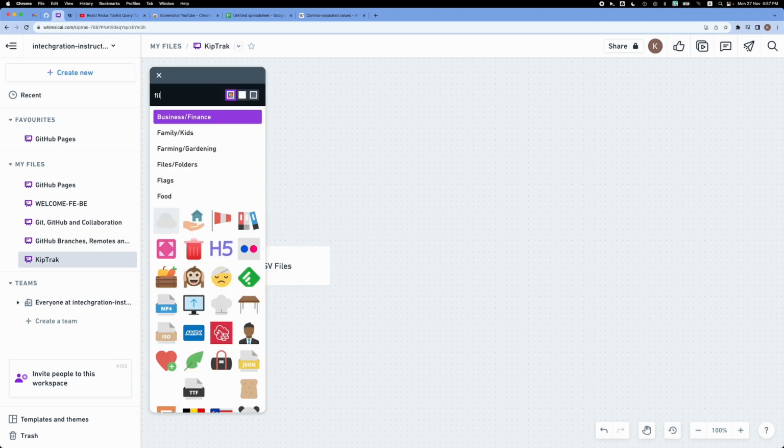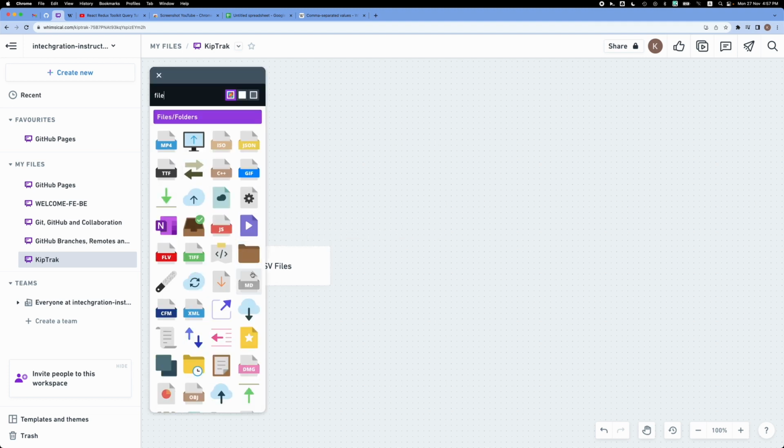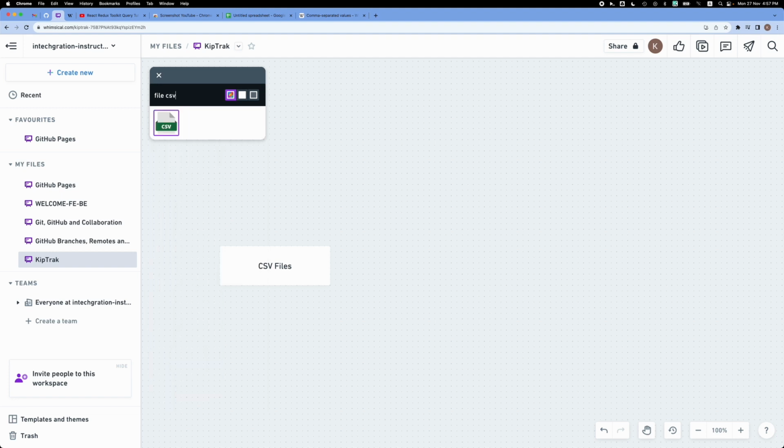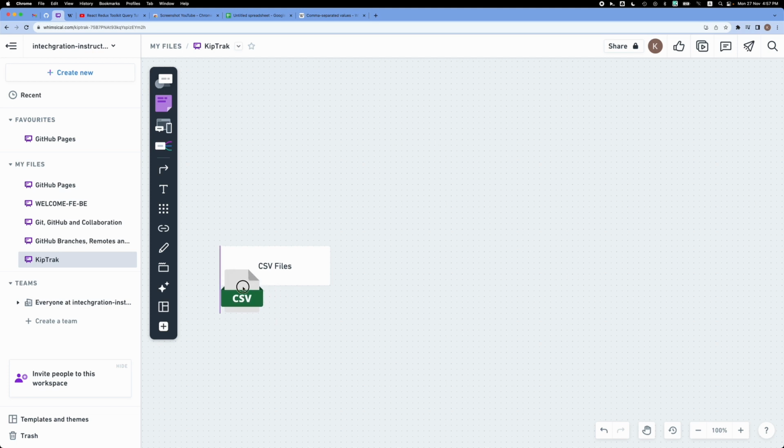Let me find some text file. So file CSV. Okay, yeah, that's nice. So there will be some CSV files that will contain the tasks, and the students will update the CSV files, and then we can view them as spreadsheet tables.